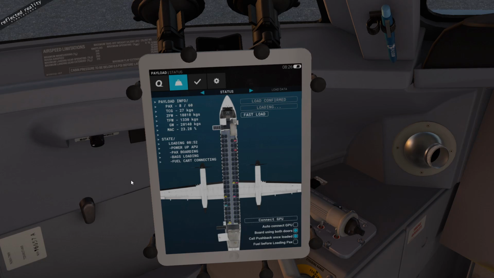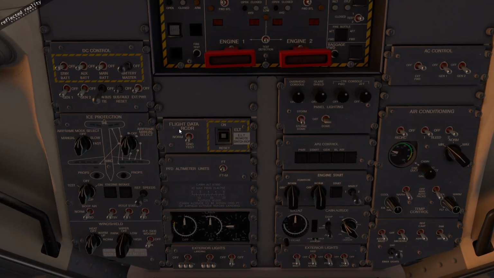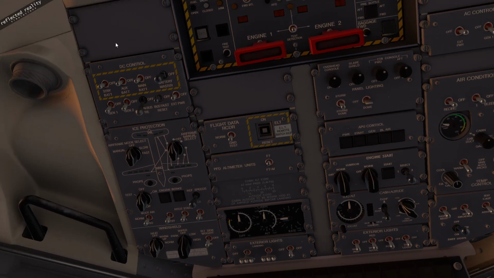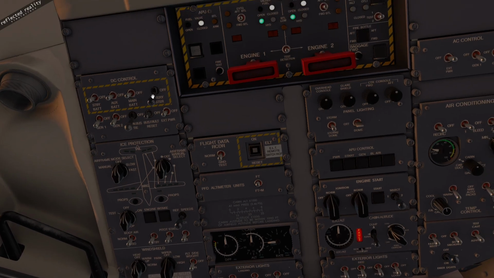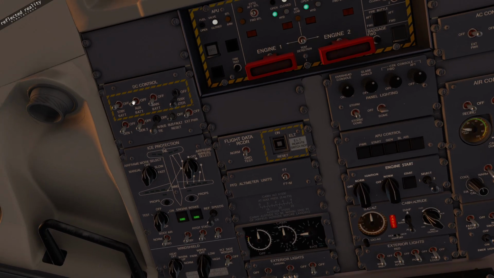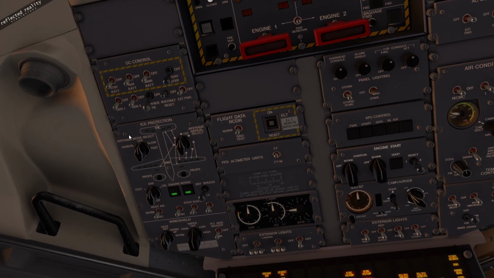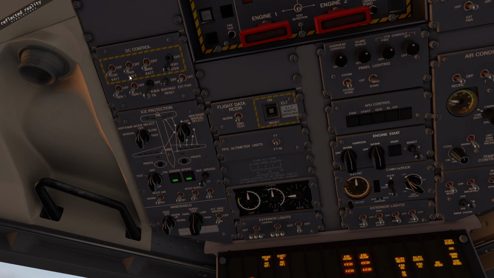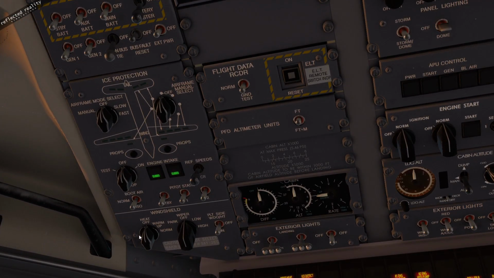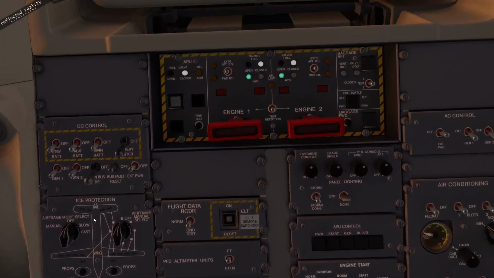Excellent. So let's start firing up the aircraft now, and this is where you're going to see my Dash 8 noobness. It's largely a DC aircraft, I believe, Amy. I think there's only the AC wild system that feeds into transformer rectifiers, but mostly it's DC. So we'll put the battery master on. This connects the batteries to the essential buses, and then we'll put the 3 batteries onto the main feed buses as well. Make sure the bus tie is open for the pre-start procedures. Windshield heat, we'll not worry about that just now because it's on battery. I don't want to drain the batteries unnecessarily.